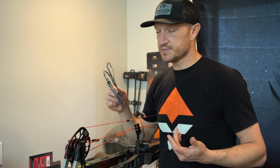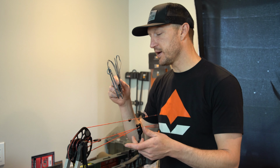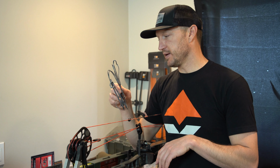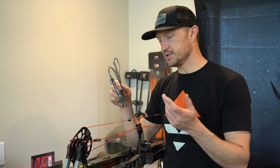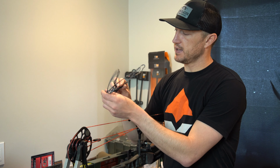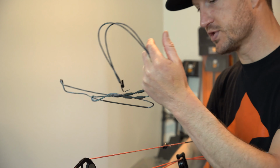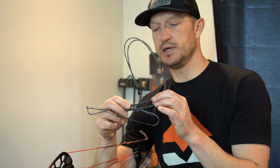You may end up adding some twists later on to get your cams in time or when you tune your bow, but you want to maintain the twists that are in it from the set that they sent you. So I can tell, let's see, you've got a cable here. This is obviously my string, because you can see I've got these little speed knocks.